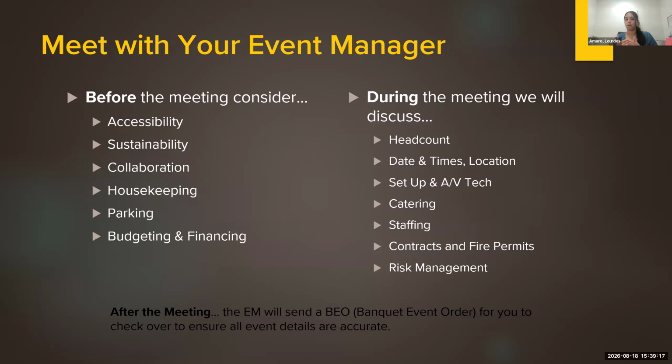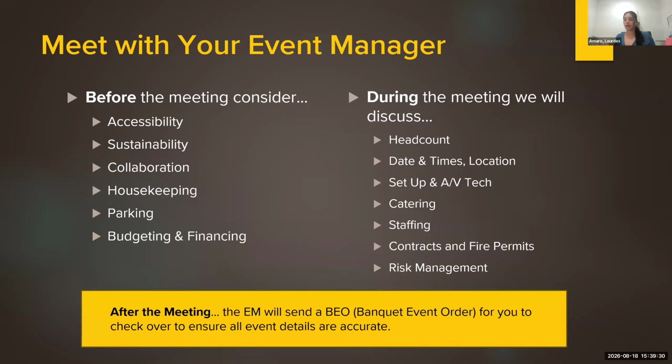Consider all those things and talk to your org members so that when you do sit down with us and have the meeting, we can discuss all of the main details and give you the right information that you need to coordinate your event well. And then after the meeting, we event managers will send you what we call a BEO, which outlines all of the information that we have for your event. We want to make sure all those details are as accurate and correct as possible, so that we can put together your event the best way that we can. When that gets sent out to you via email, just double check that all of that information is correct, because that is what we're looking at there.